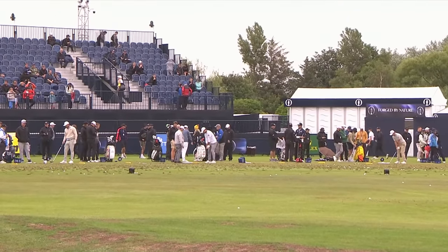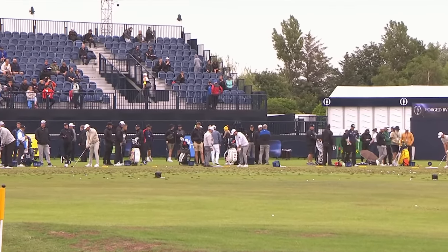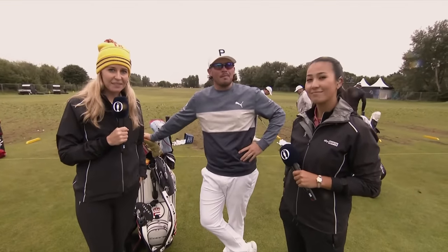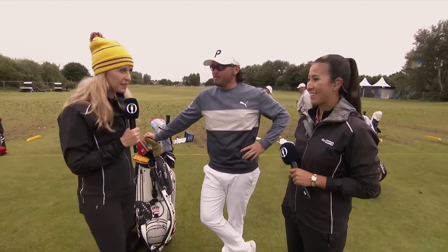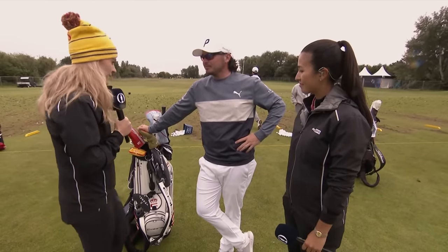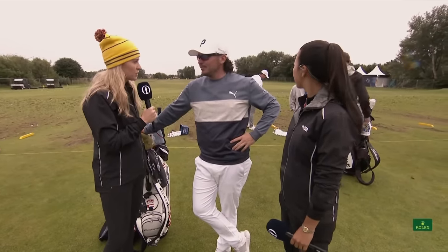Iona and Incy, they've been speaking to Paul Drake Harrington, but I believe they found someone else on the range to have a chat to. Ewan Ferguson. We have. I'm always good at spotting a Scotsman, and we've just spied him creeping on here. Just before you get into your warm-up, we thought we'd come and say hello. Ewan Ferguson, great to see you. Fresh from Scotland, how are you feeling?